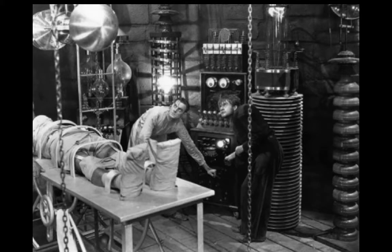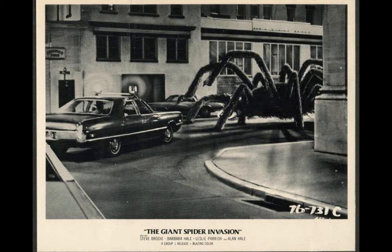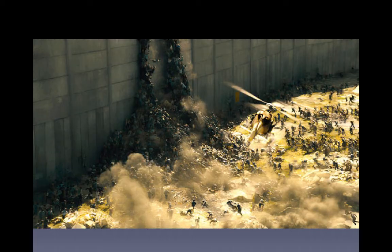With the silent movies moving into the talkies, all the Frankenstein movies really advanced special effects. The Bride of Frankenstein having this galvanizing electrical effect, and of course we moved on into science fiction, where the early days of science fiction movies had special effects that weren't that shabby. They were sometimes ridiculous, but still, people went to see them and were convinced. The matting process of superimposing large bugs and small towns and miniatures as models to use to blow up for film was common practice and worked, and it does.